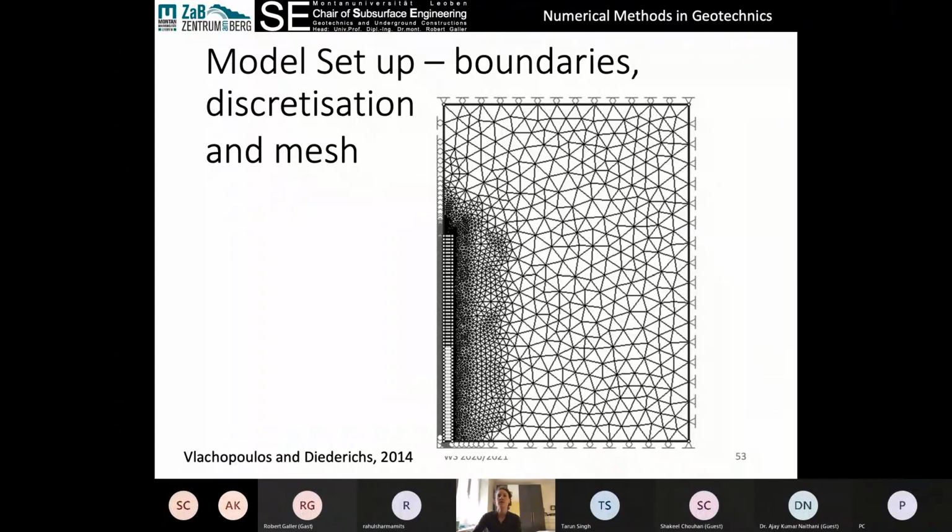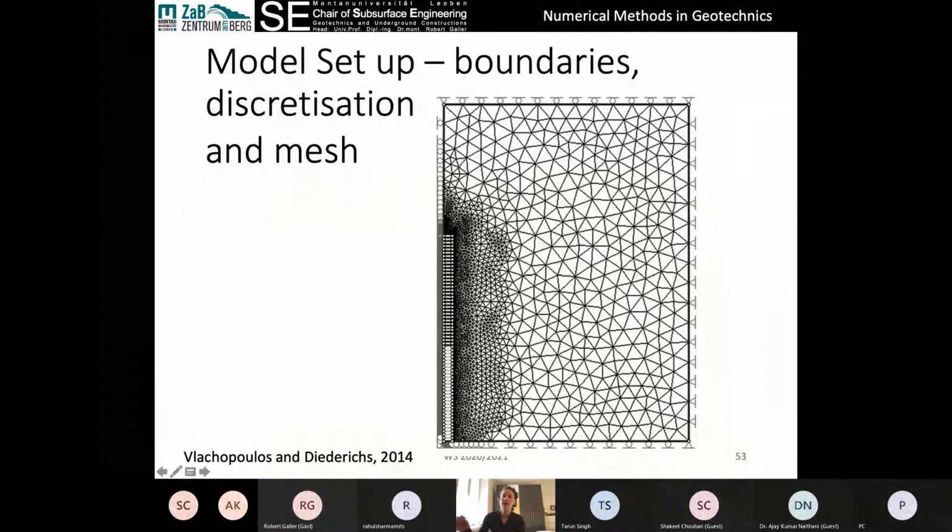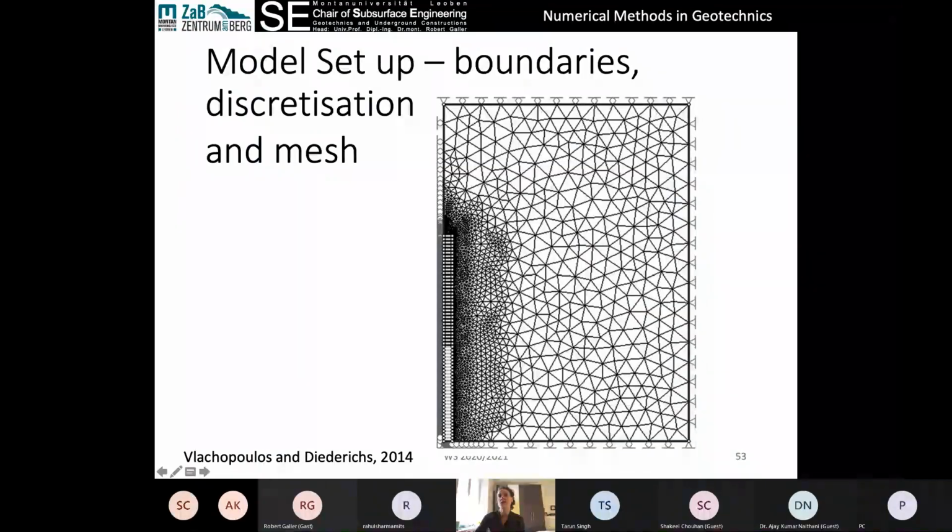The second thing to consider then is our discretization and our mesh. This is a great example showing how the mesh, the mesh size, the element size actually changes. And this is a way of simplifying our model, reducing the computation time. On the outside, way out here in the boundaries, if our boundaries are far enough, whatever is happening here, we don't care because it's not important to our problem of interest. So we can have reasonably large elements out here because we don't need precision, we don't need accuracy. We just need this to be preventing weird mathematical things from happening.